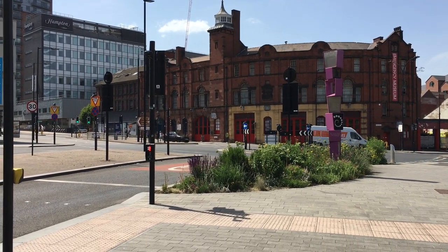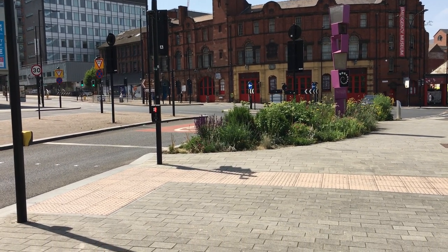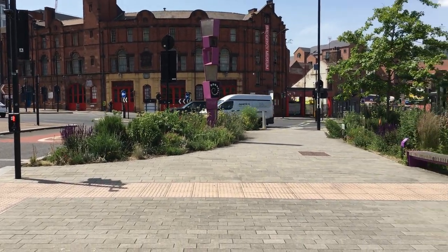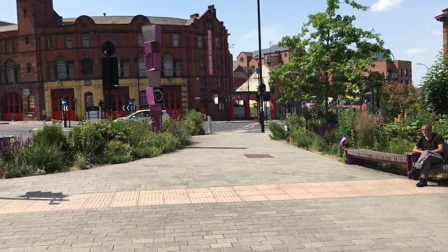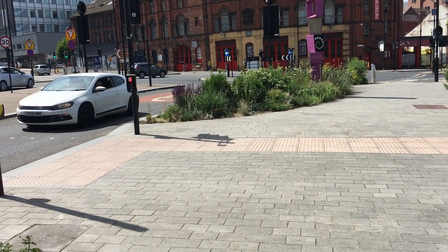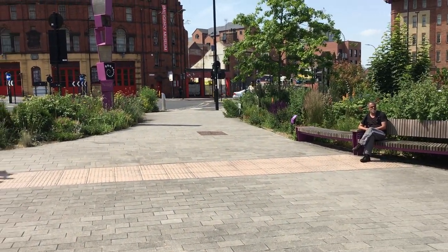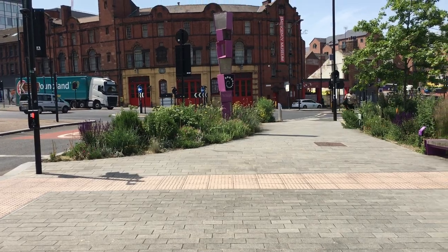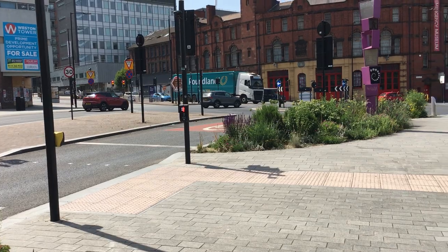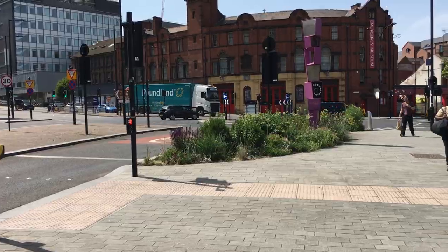Hello again, we're back in Sheffield City Centre and I'm here at West Bar. It's a very hot day, mid-June 2022, and I want to basically walk the whole length of the Greater Green planting scheme — the SUD, Sustainable Urban Drainage System, scheme. That goes from here right down to Park Square Roundabout. Starting here at West Bar Roundabout, and the Fire Services or Emergency Services Museum.